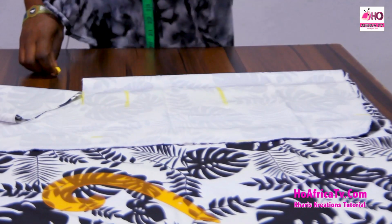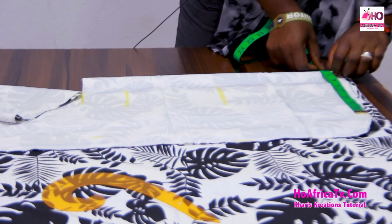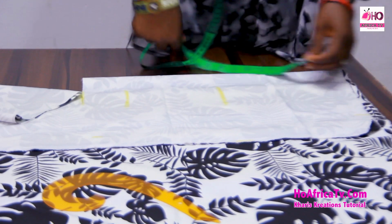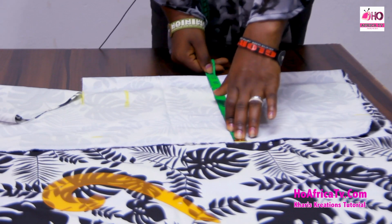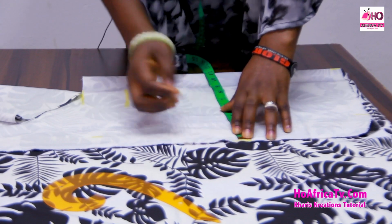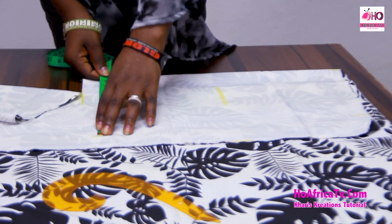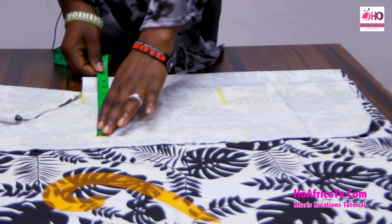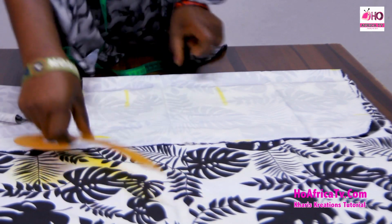Good. Now I have the shoulder divided by 2: that's 15 divided by 2, I have 7.5 plus half an inch for the seam allowance, that's 8. On the 9 inches for the armhole, I have my bust plus 8 divided by 4, that is 12 inches. So I have my 12 inches. And below my underbust, I'm going to take the underbust circumference measurement, which is 34 plus 8 divided by 4, I have 10.5 inches. This is my 10.5 inches.